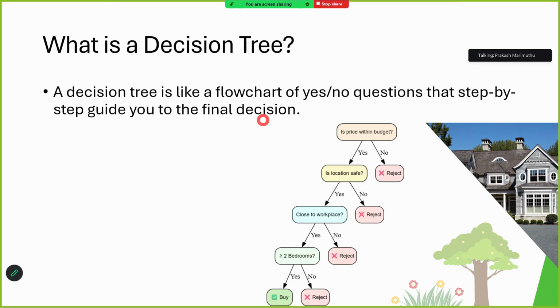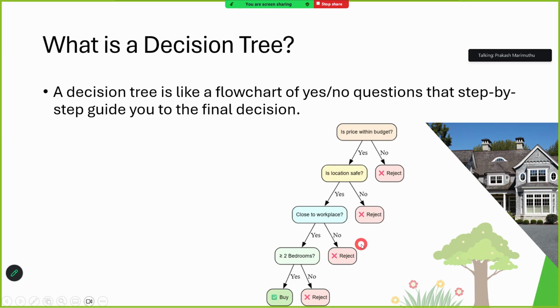It is very simple. We basically ask yes or no questions, then slowly build the tree, and finally we arrive at a decision. For example, here I have shown a problem where we are supposed to make a decision to buy a home or not, and there are a lot of features involved, like whether it is in the budget, whether the location is safe, whether it is close to our workplace, how many bedrooms, etc. Depending upon the features, the tree may grow bigger and bigger.